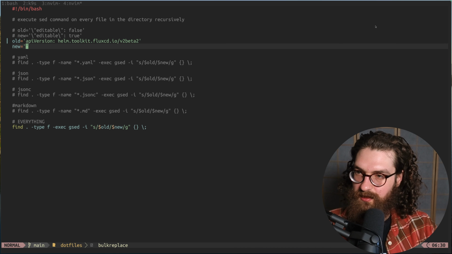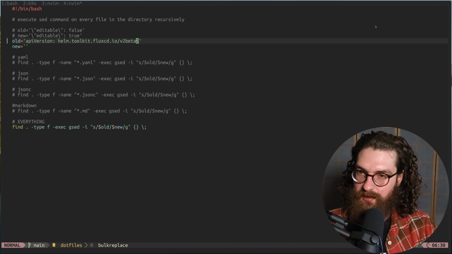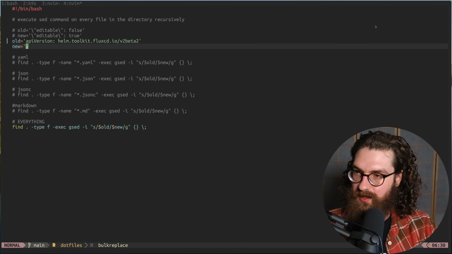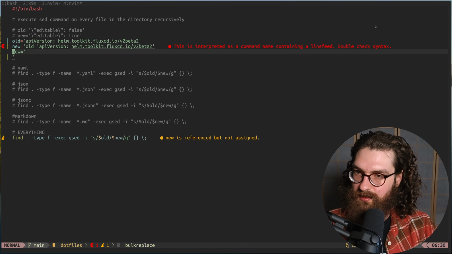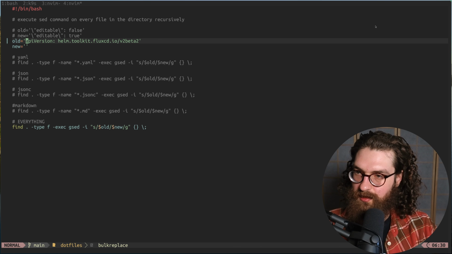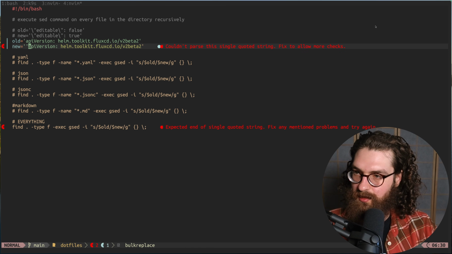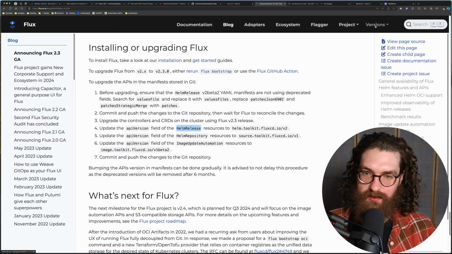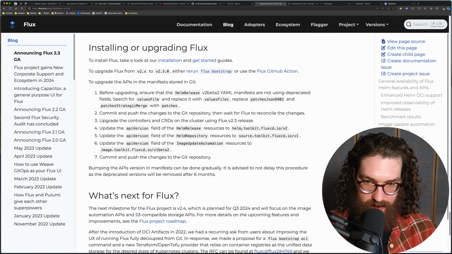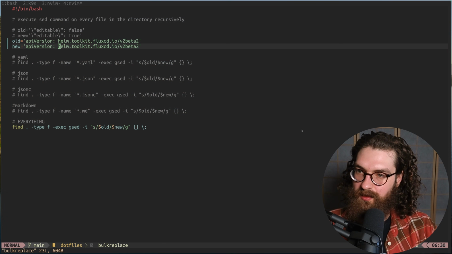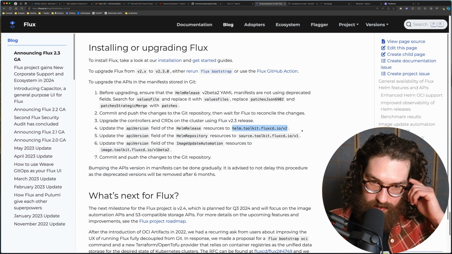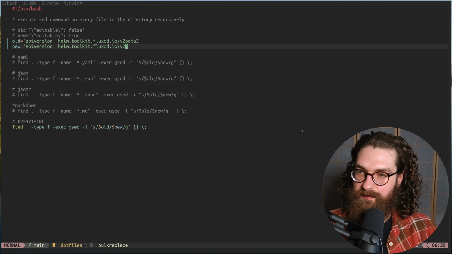So this needs to be replaced with that. And that needs to be helm.toolkit.fluxcd.io/v2. Oh, it's just v2. Okay. helm.toolkit.fluxcd.io/v2.